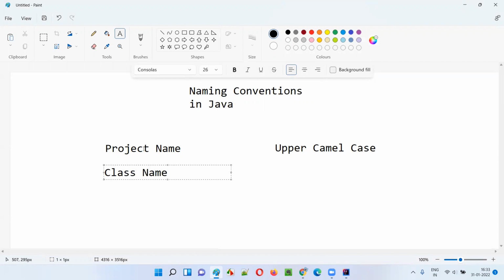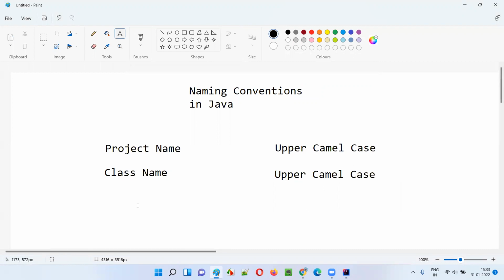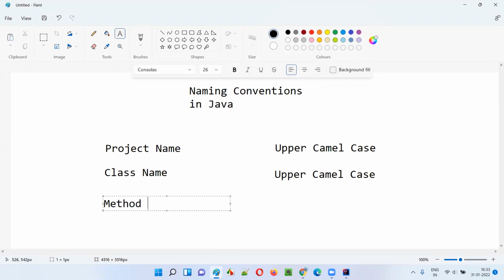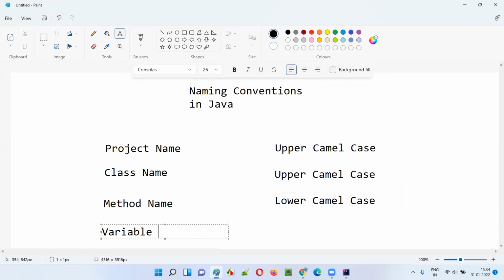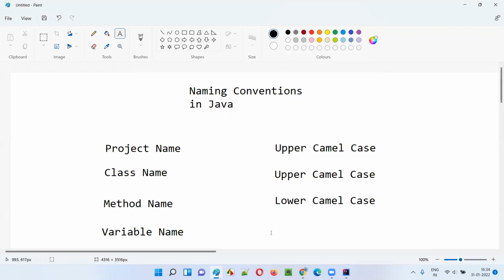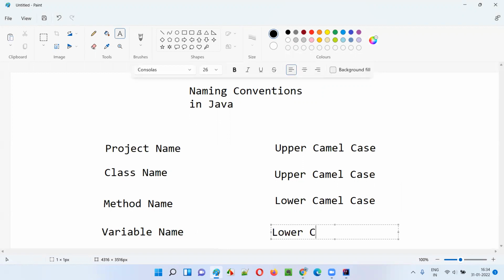What is the naming convention? For the class name, guys, the naming convention is again upper camel case. What about methods in Java? Method names use lower camel case. What about variable names? Variable names are also lower camel case.